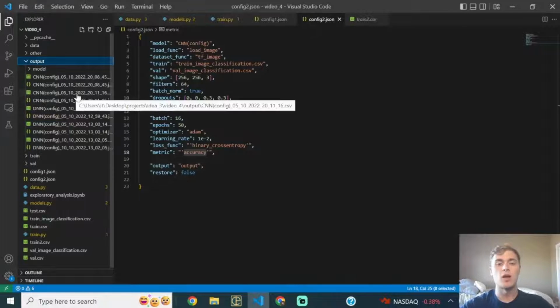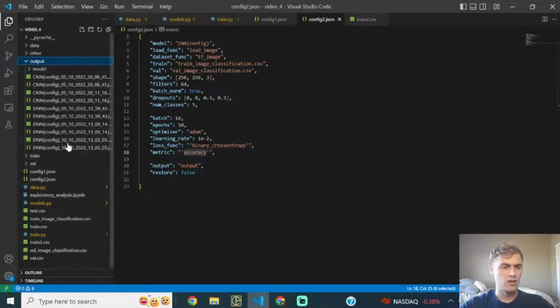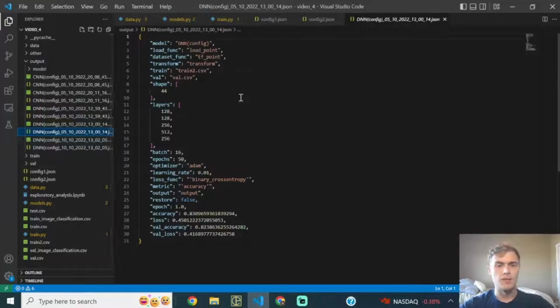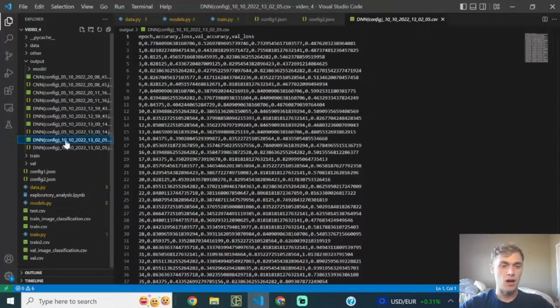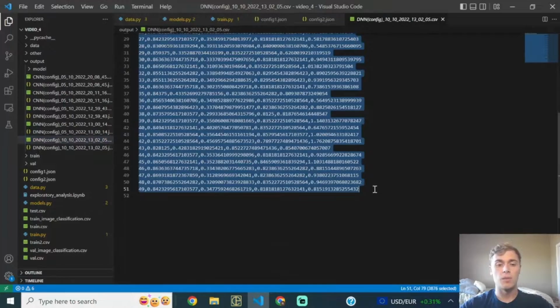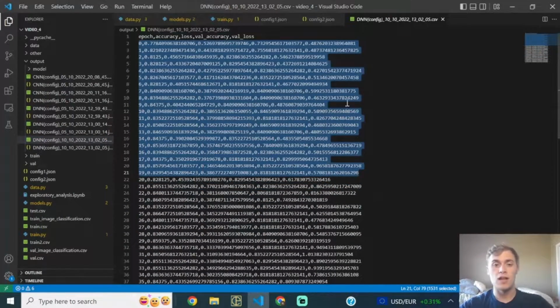These are some past outputs as I was iterating through and working on this project. What's really nice is that some of the callbacks I've set up spit out the exact config, and then it also adds to the best fit model. It happened on epoch 1. The accuracy for that model was 83%. This is the loss, and these are the validation scores. So it tracks, through the training of the model, which checkpoint is going to be the best. Here is a CSV of the training and validation loss curves and the metric curves.